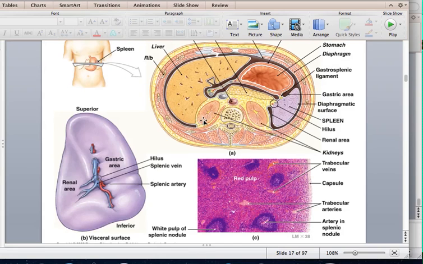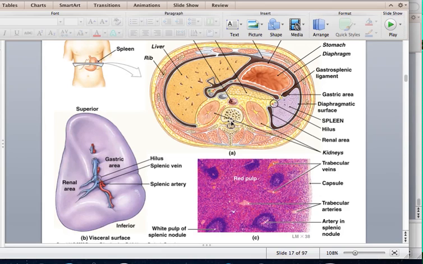Okay, and this is just some pictures. If we're looking at the person, we chop them in half and we look down, we can see, again, the guy's facing us, so the stomach and spleen are on the left side. They're connected by a little ligament, and so there's your spleen, and it's just showing you the position of your liver and your kidneys and your backbone, etc.